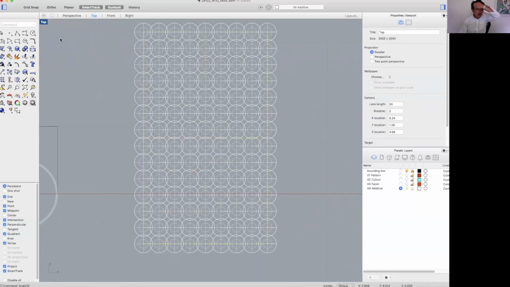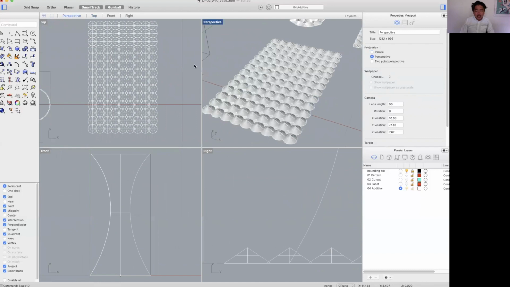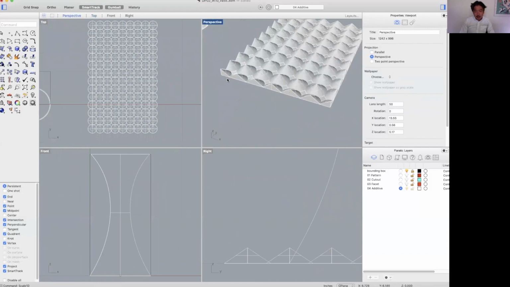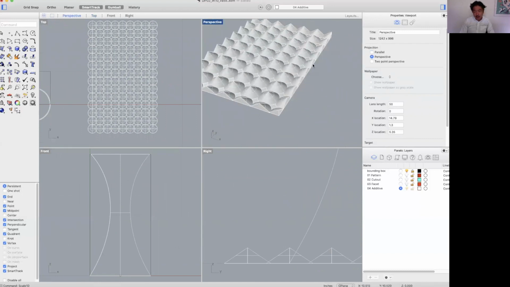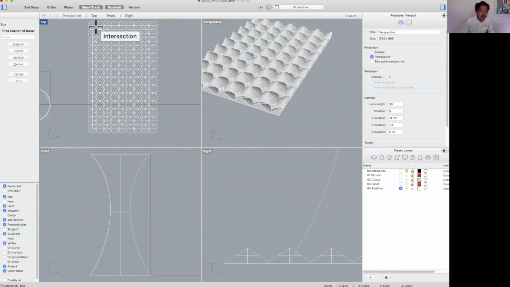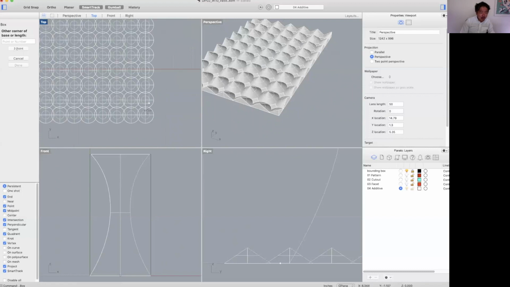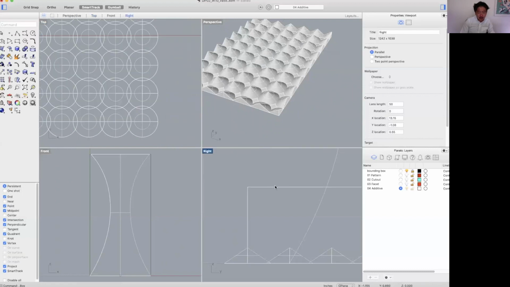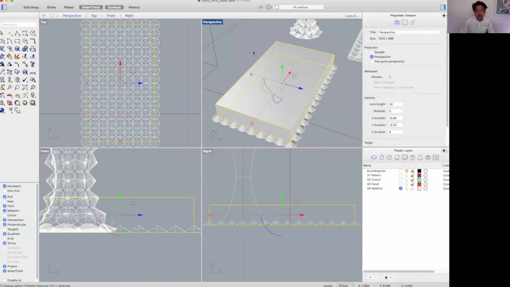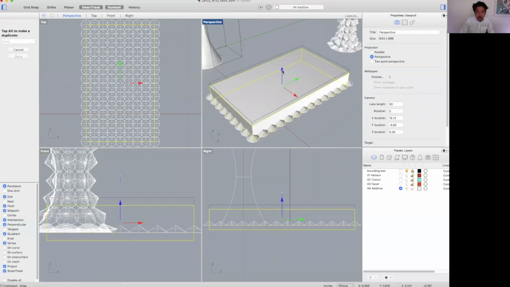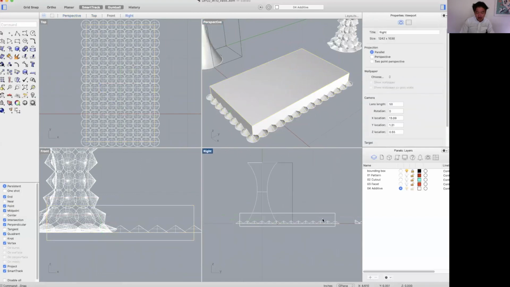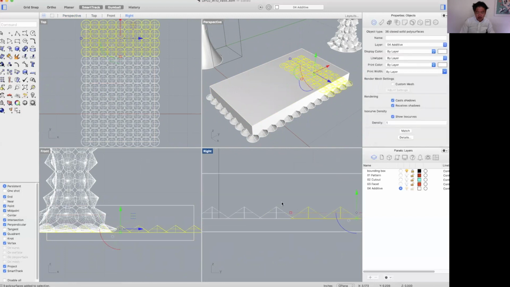Okay, but we actually still need to perfectly cut off all of the outside edges of this. So what you can do is create a 3D box here, and then we can Boolean split all these cones.